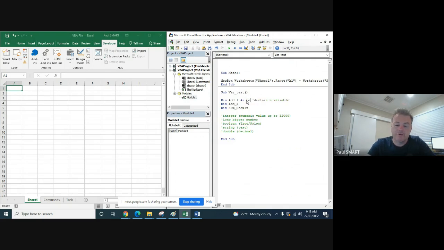Now, the reason you would do this is, well, why wouldn't you just declare Long as the variable every single time? Well, it actually reduces the amount of memory that's required and speeds up the code. However, for the purpose of what we're doing, I'm not overly concerned about speed. So if you want to declare a variable and just put Dim, that's absolutely fine. Okay, I'll leave these things on the screen just for you.